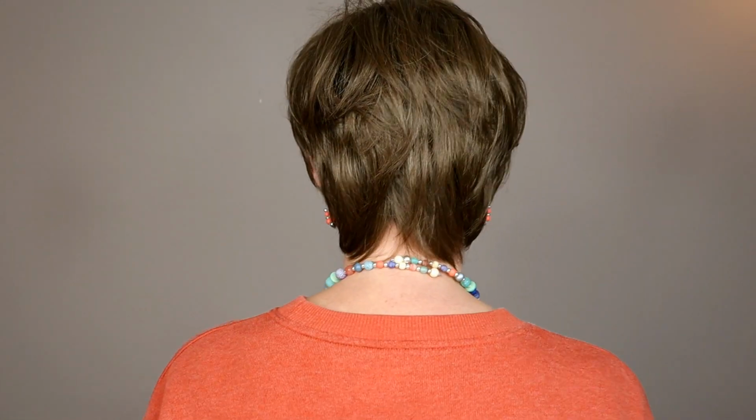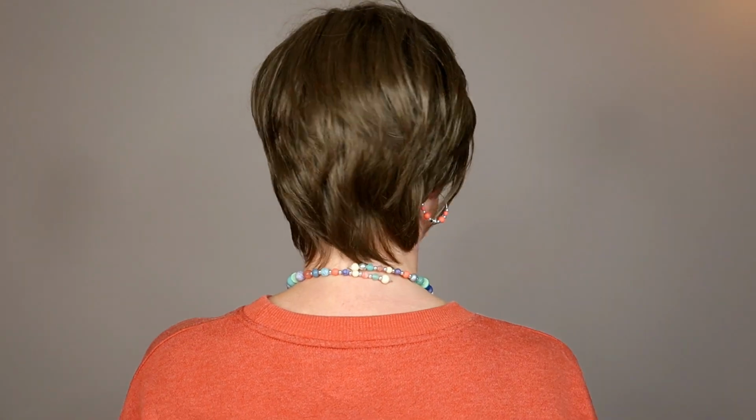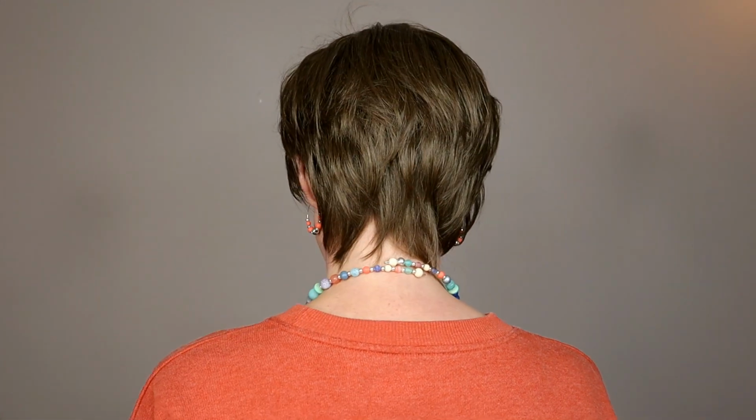Let's take a look at this one from all sides. Now this one has a 2.5-inch nape. I think this is going to be a nape that will work for a lot of people, whether or not you have a low hairline. You can see how there's these wispies down low. Really gives good coverage in the back. So if you have a low hairline and you've struggled with shorter wigs showing your hairline, I think this is going to be okay, and it's worth trying for sure.